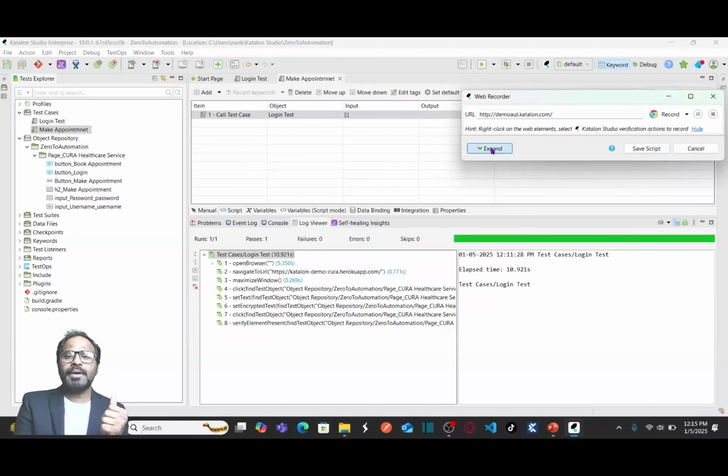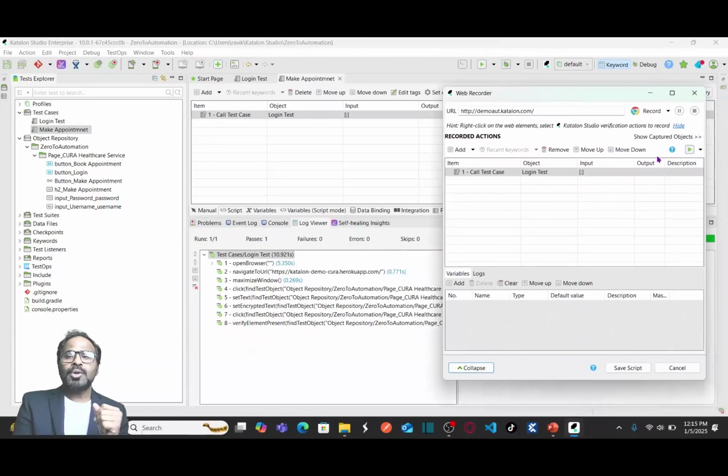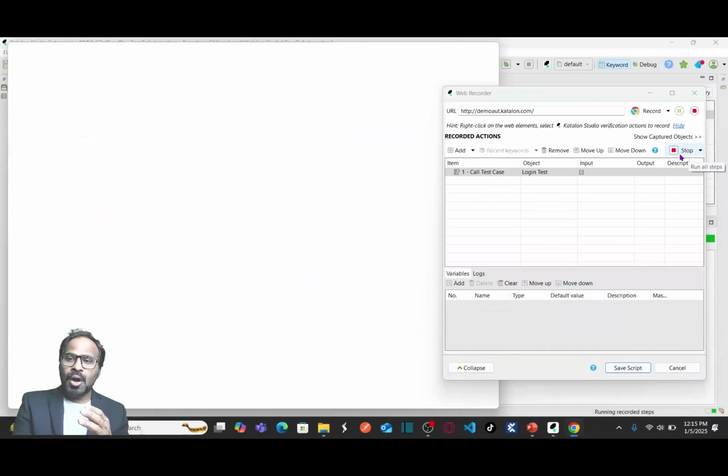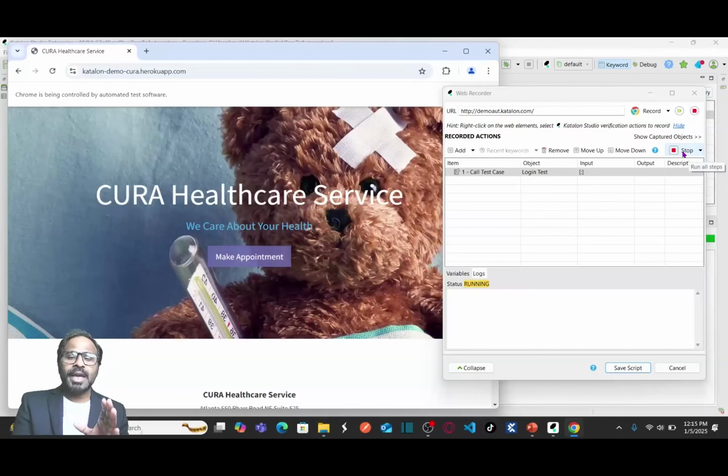And here in the web recorder window, there is an option to play back your test case that you have automated till date. So what we automated, we are just calling the login test. So I can play back this login test by clicking on this play button so that your application will be checked with the state where you can start recording make appointment user actions.